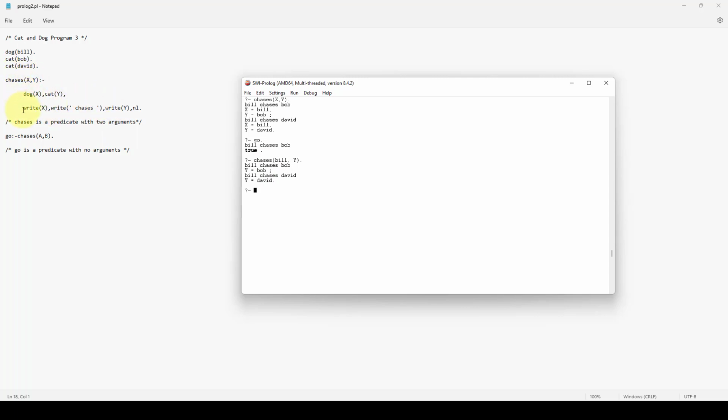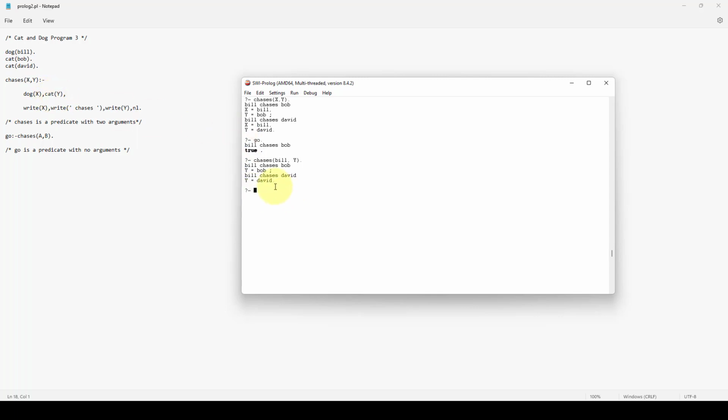So we got an output of Bill chases Bob. So X is Bill, chases, and Bob is our first one for the cat. But we also have a second solution down here as well, because Bill chases David, because we have a second value for Y that we can select there, so we get that second solution.